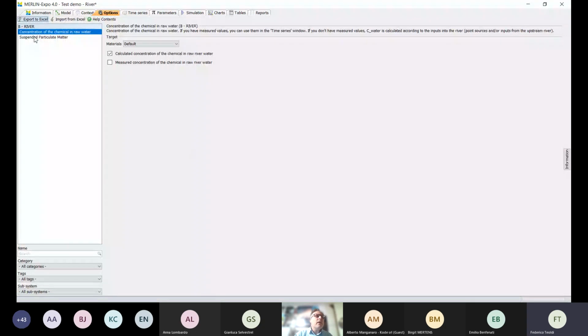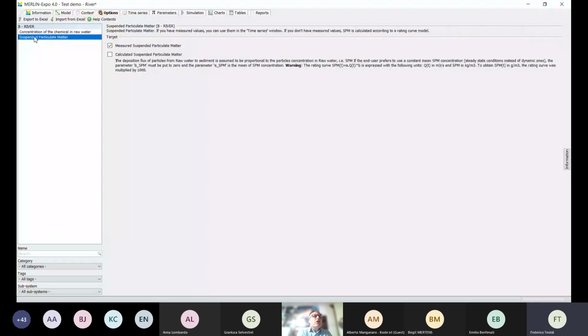For example, here, about suspended particulate matter in the river, you can have some measurements, and in this case, you will enter directly the measured suspended particulate matter. If you have no measurements, the suspended particulate matter will be calculated through a model.